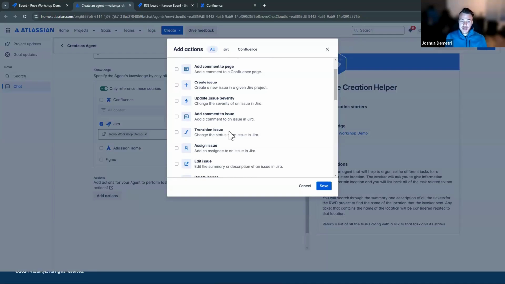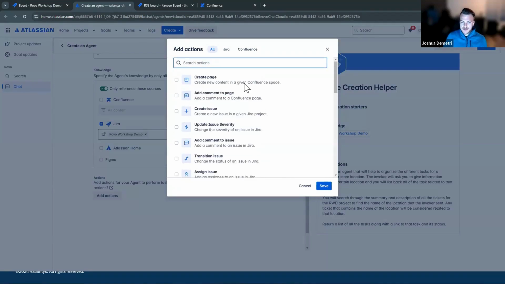The reason why you might use an action is if you're going to be entirely in Rovo chat in that screen and you want it to still be able to take action on behalf of the user. So if I told this to transition an issue, then it would show that the user has transitioned that issue if they're talking to the agent and the agent does that. You can also set up the agent to have its own persona, where that agent shows as the user who transitioned the issue as well. So there are different things you can do from there.